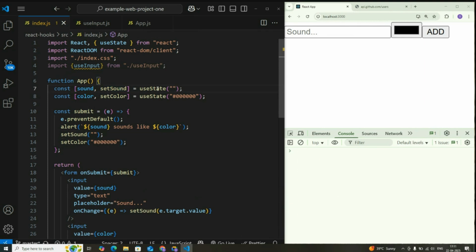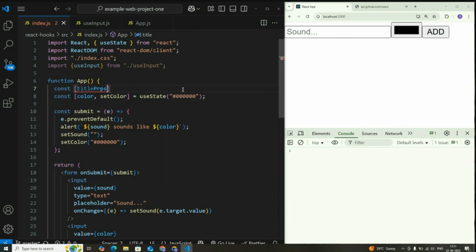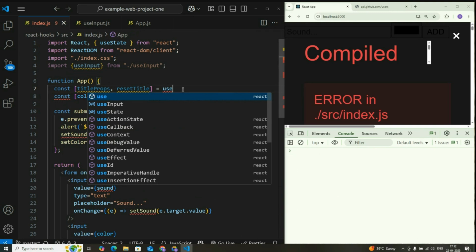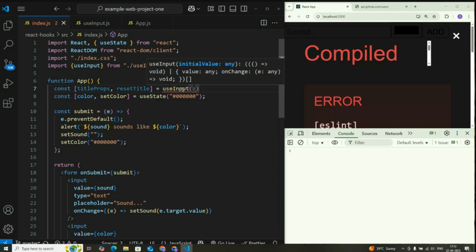So here, we're going to create a value called titleProps. Then we're going to create a value called resetTitle. And we're going to say useInput, and then we'll pass it an initial value, which is an empty string.